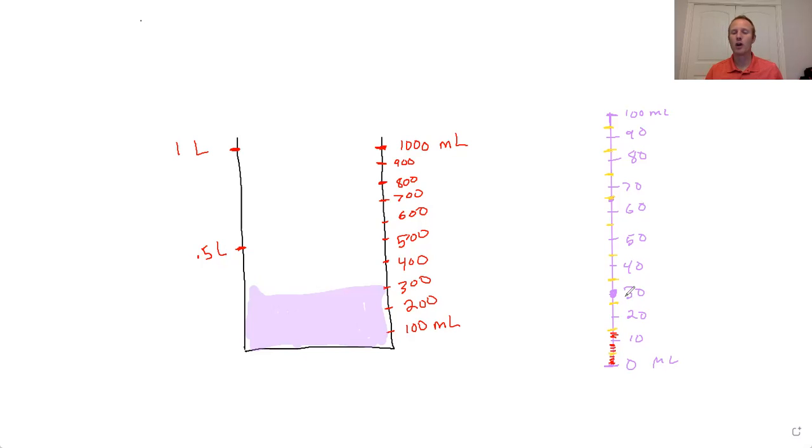So you saw how important that was when we were measuring kilograms and grams, where if you weren't accurate with your measurement, you couldn't possibly do the math correctly for the word problem. The same thing is true here. So if I had been asked to find 65 and I put it here, I'll do it in a different color, but if I had put it up here, I would have been way too far off where it actually should be. I'd be off by like 3 or 4 numbers. So that would cause me then to be wrong by 3 or 4 numbers when I went to a word problem based on that.